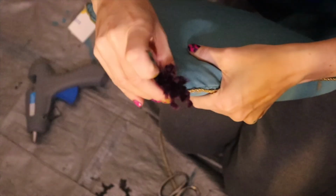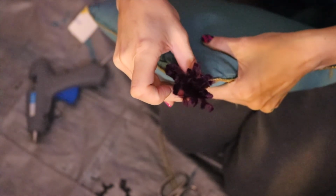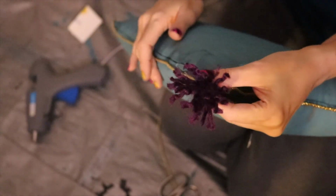You'll want to figure out the positioning of the tassel and use a fair amount of hot glue to attach that tassel. Repeat these steps for all 4 tassels.